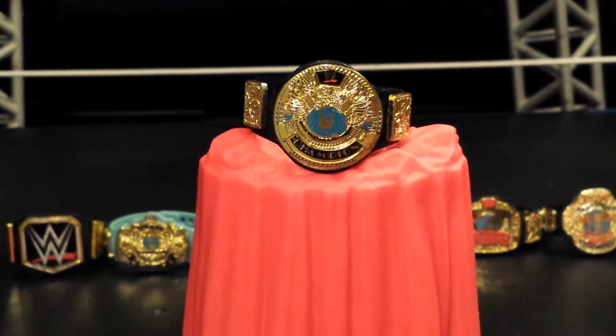Next one is the Blue Globe Attitude Era WWE Championship. I would have preferred if it actually showed the WWF logo, because, you know, it's accurate, but obviously they can't because of copyright, even though they owned it, but still. Yeah, this is pretty awesome as well. It looks good on mostly every figure I own, even a Tenzai figure, which is pretty shocking. But yeah, this belt's pretty cool.